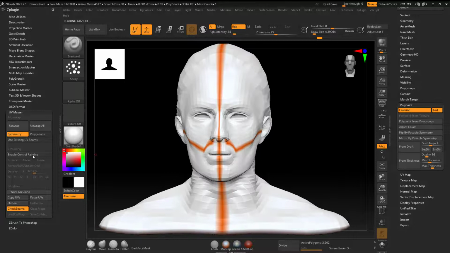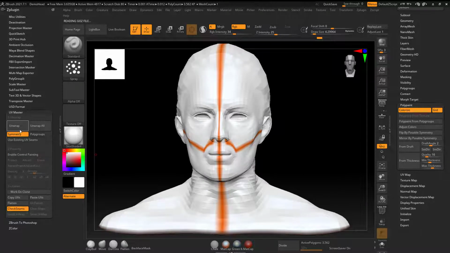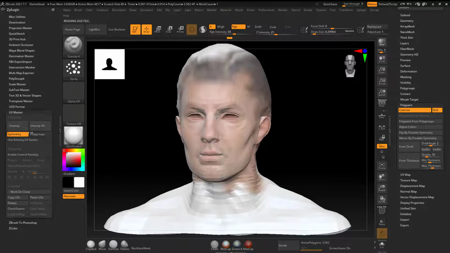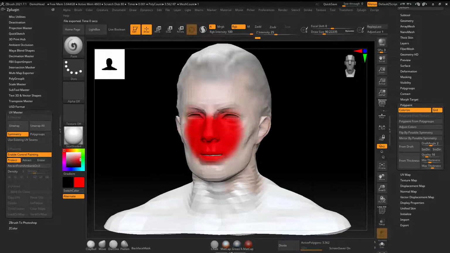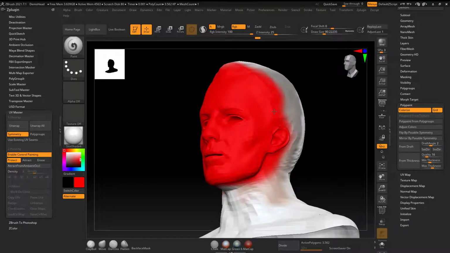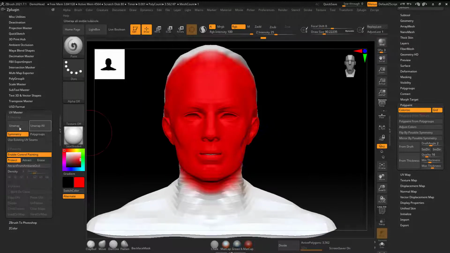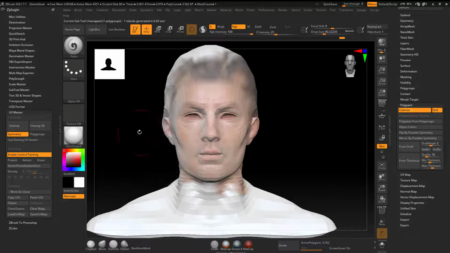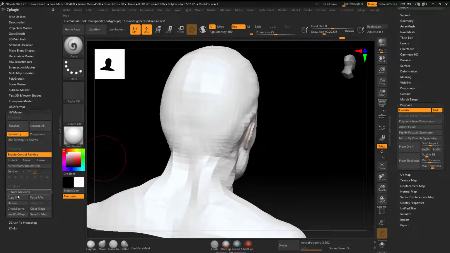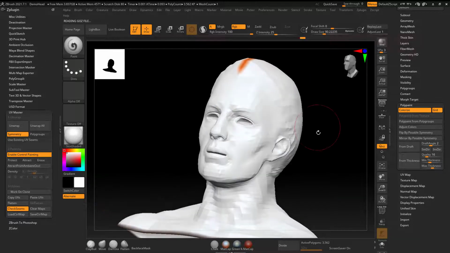Okay, that's not acceptable, so I'm going to uncheck that, and I'm going to say enable control painting, protect, and I want to protect this area. So I'm protecting it from seams. Okay, great. Now let me try that one more time. If I hit unwrap, and if I check the seams, that's where I put the seams, and there's no longer a seam down the center of the face.